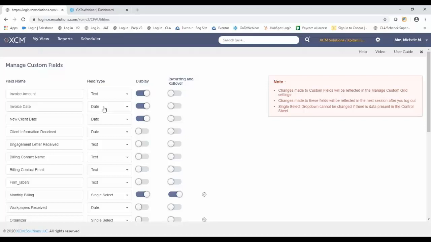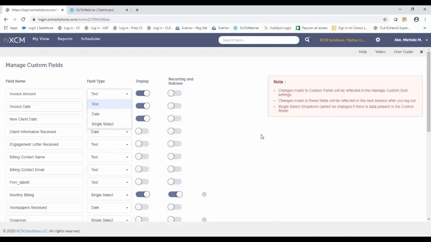So we've given the ability to now have what we call single select. This can be applied to new custom fields that are added. You can't switch over from text to single select because there's already data out there. So if you had free form text before, changing it over to single select wouldn't be a clean switch. If you wanted to change it, you'd have to turn off the old custom field, create a new custom field, make it a single select, and move forward with it.